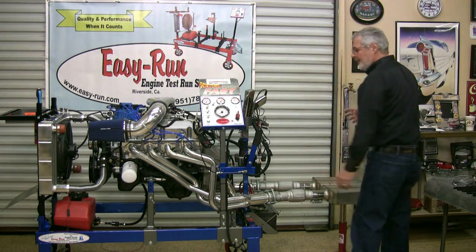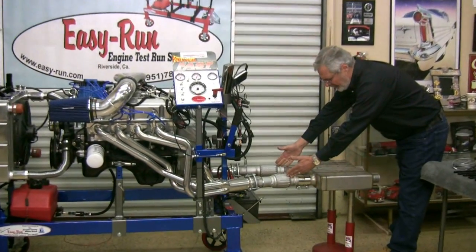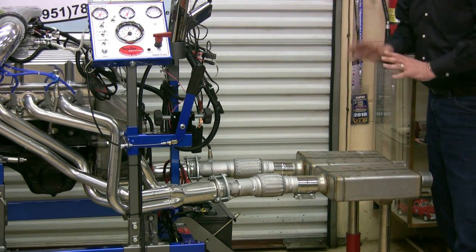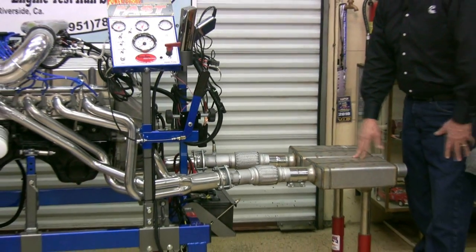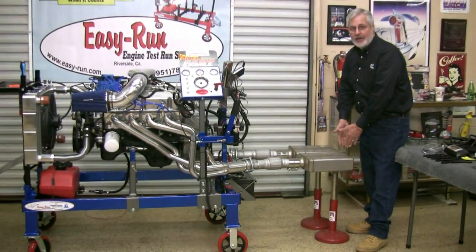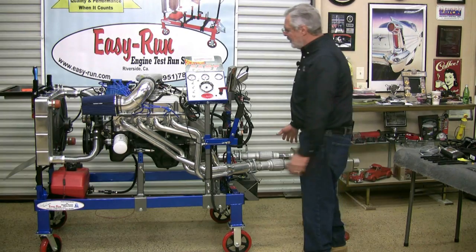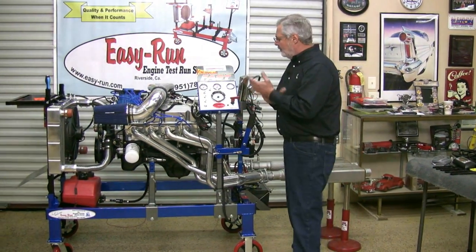Now, before I fire it, we have a set of headers coming down to a couple of flexible connectors, and I've got a set of mufflers on this so it won't be too loud. These mufflers are Spintech. Spintech makes mufflers for the World of Outlaws wing sprint cars. These are going to my '39 Chevy. What these do is they generate a vortex, and they accelerate the exhaust gases for more power. They help to keep the heat in. Just put them on there so we can run this thing anywhere without making a lot of noise. All right, we're ready to fire it up.